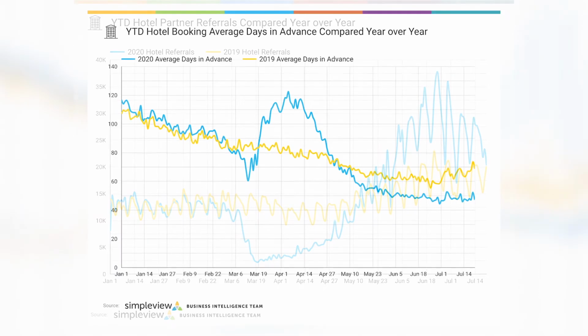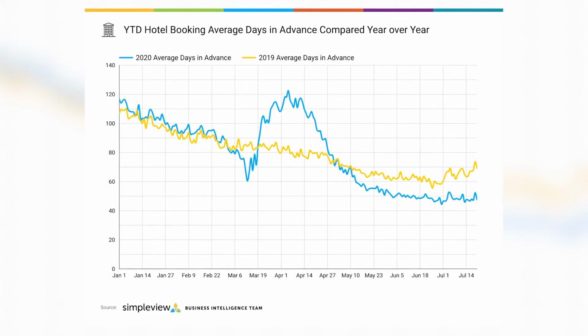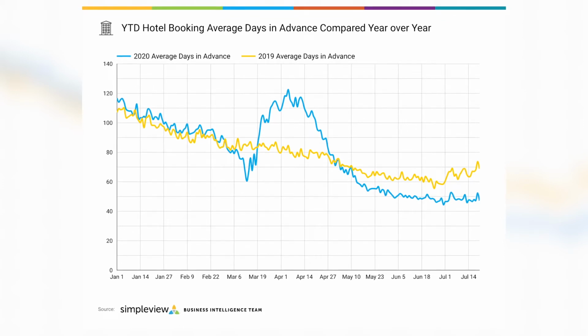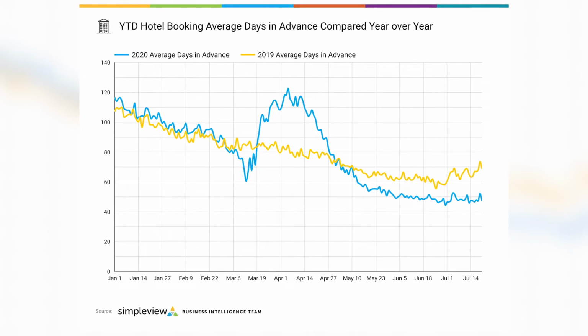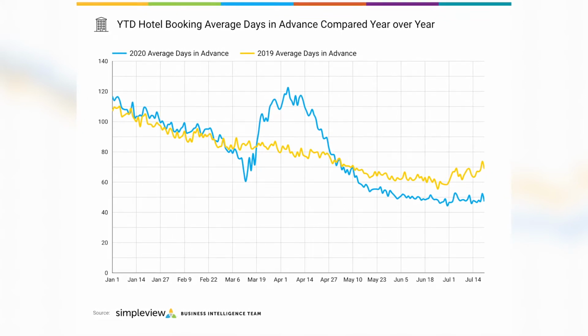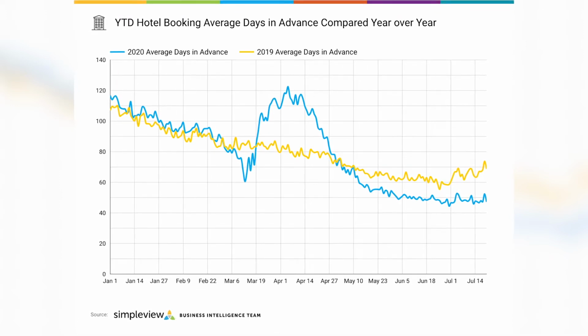The next chart gives a lot more context for that, though, where it shows the average days in advance that people are booking, which you can see a couple things. One, there's just a downward trend of this from the beginning of the year towards the middle as people earlier in the year are probably booking for summer still. And then as we get closer to summer, it's still people booking for summer. What you see with the crisis is that when people did stop referring, but when they did, they were doing it for much further in the future as they were still thinking, probably people thinking about fall vacations or something like that, where they're like, well, maybe there's still a chance.